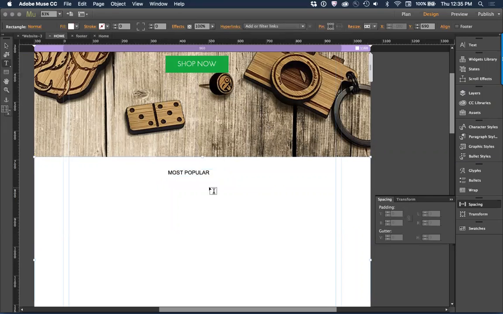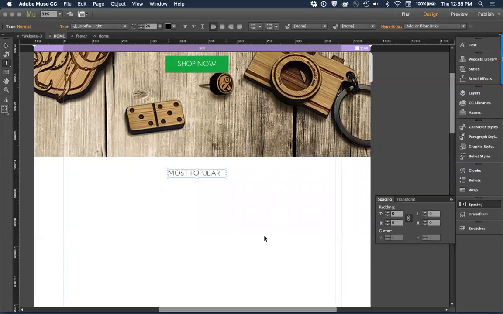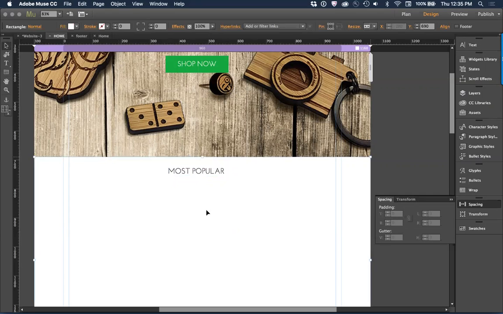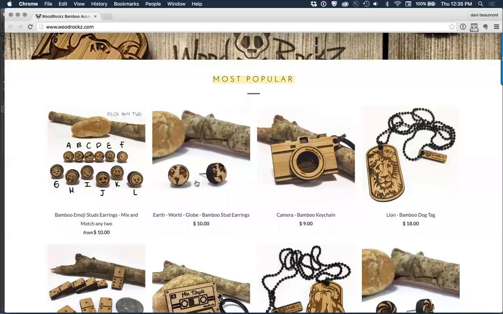Now we know this one's probably the Josephine Sands font still, so I'm going to just assume that to be true. I'll come in and select Josephine Light and make it a little larger. Now, if there were things like kerning or spacing between the letters, or something known as tracking, I can see that in the CSS code as I sort of inspected the text a little more closely. But I've got that text there.